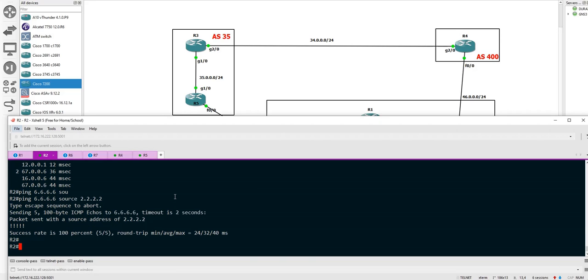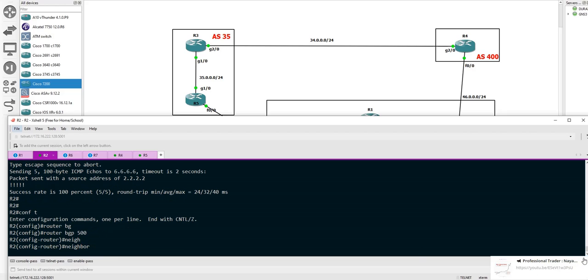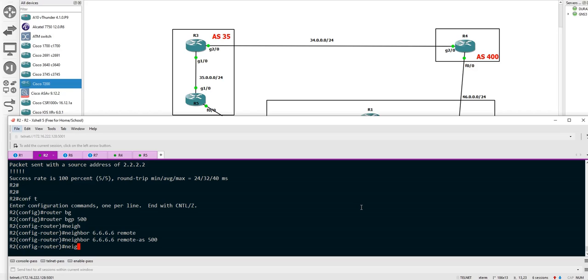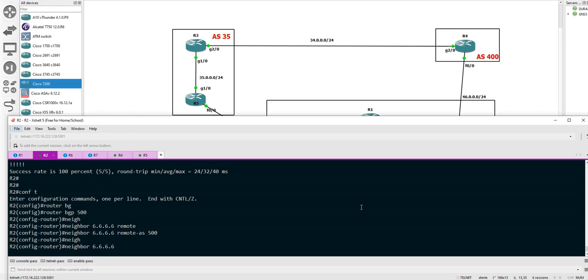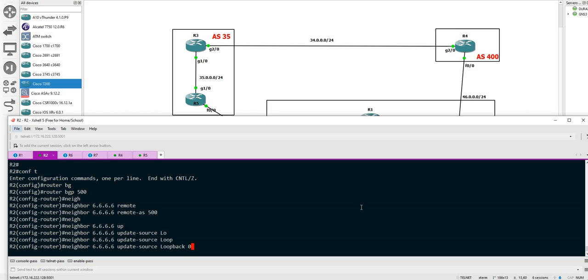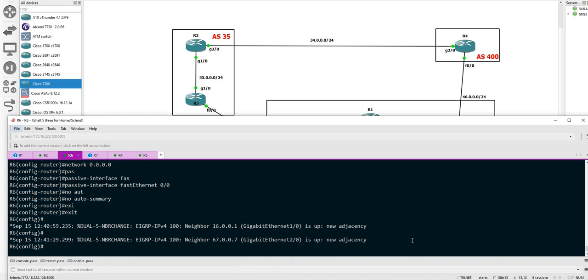So what I'm going to do here is router BGP 500, right? Neighbor is 6.6.6.6. Remote AS is also the same, which is 500, right? And also I need to say neighbor 6.6.6.6 update-source loopback 0. You need to use your loopback 0 as your source when you're trying to initiate your BGP process with the neighbor 6.6.6.6, so that our router 6 will understand these messages as authorized ones, because that is what we are going to configure on router 6.